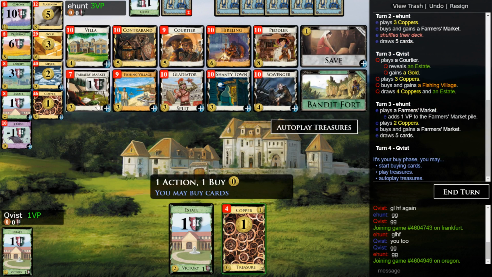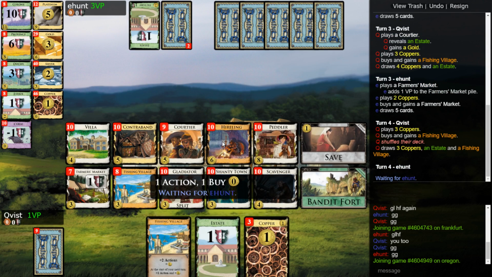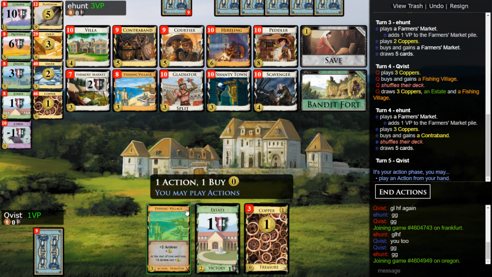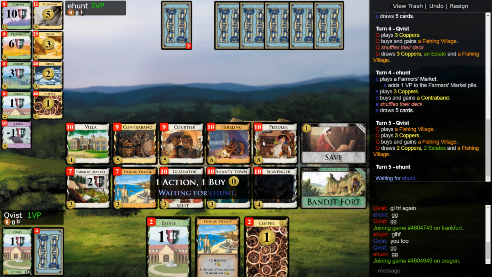Wow, he heavily goes for Farmer's Market. Okay, I still want Fishing Villages first. I'm not sure what he's trying for. Contraband? Wow. Okay, for Peddler, yeah. I get more Fishing Villages. Where's my Courtier?